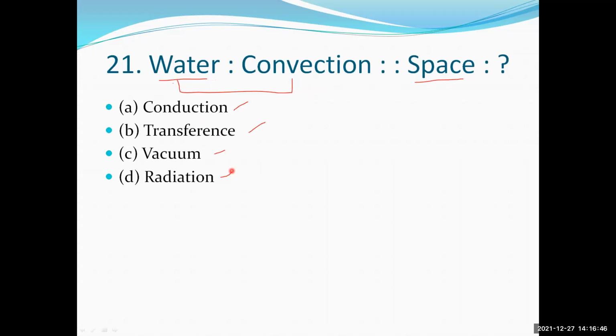So Pragati, Mayuri, they have answered. Sanyush also answered. So Sanyush, tell me why you are choosing this option D. Pranali, Adishakti, what made you choose it? What relationship is there between water convection and space radiation? Pranali, tell me the relationship. Adishakti, explain it. Sakshi, tell why it is radiation. Additionally, I will say the answer is right, radiation. But now the next question is why. Or is no explanation there?